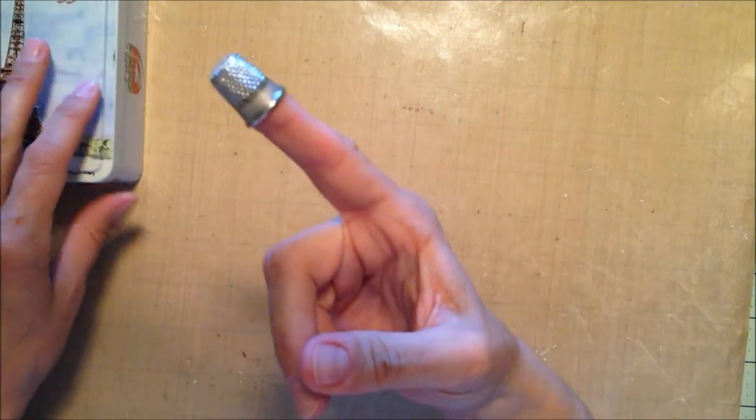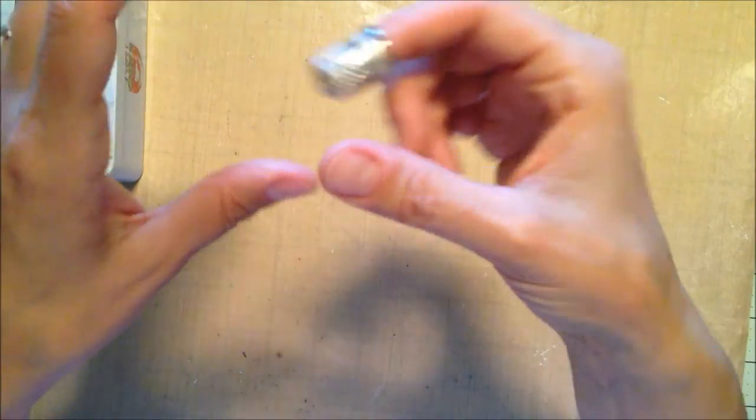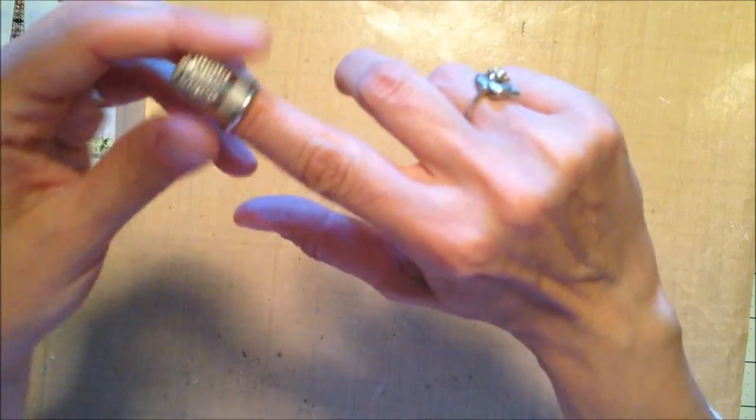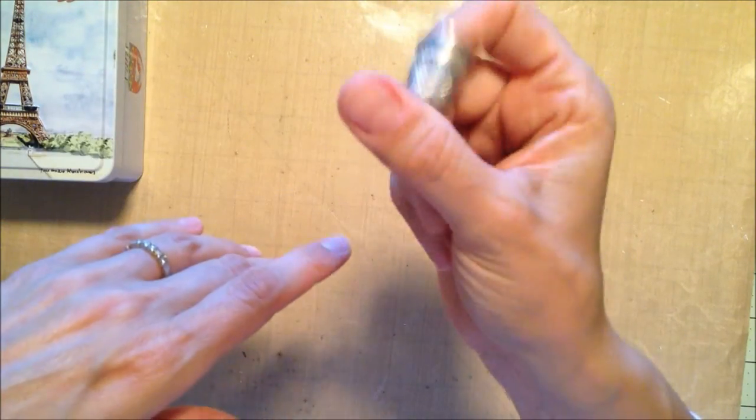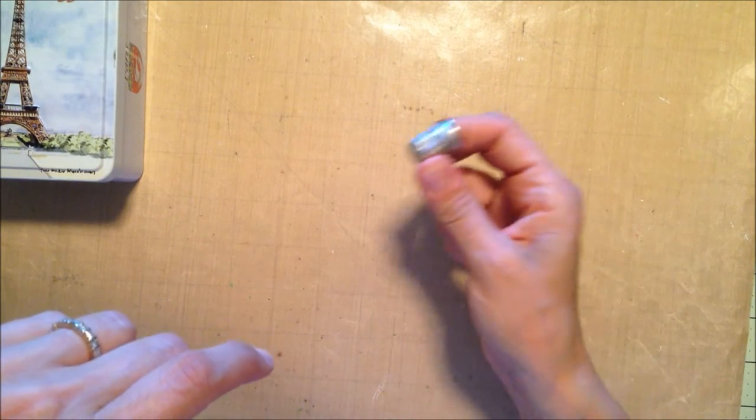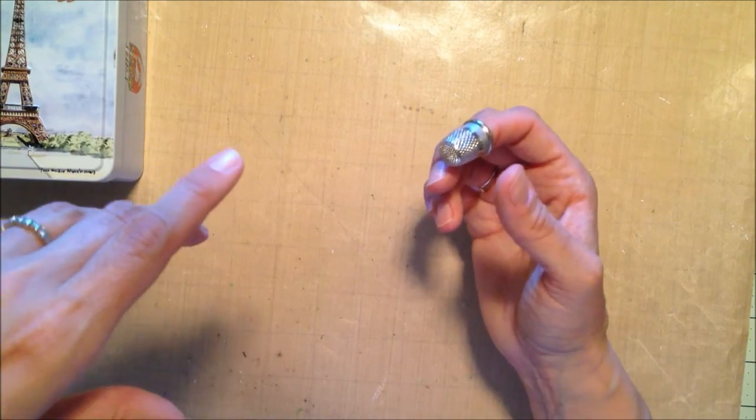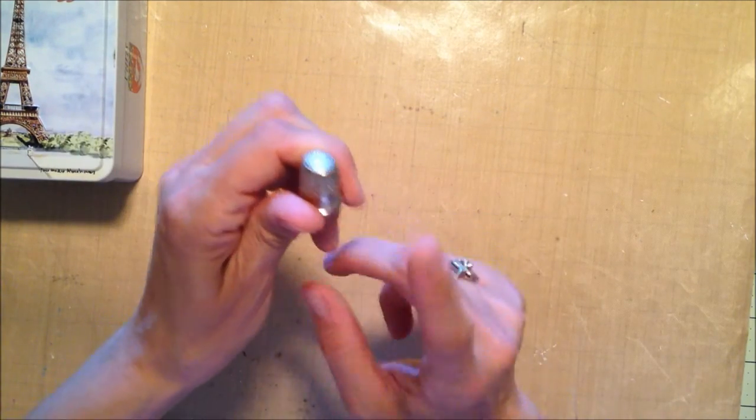One other thing I purchased was a thimble. In the sewing store, this store was really nice and they had this wooden case of all these different size thimbles. They only had one in this size that fit me and I decided I was going to get that. I thought it'd be cool to have a thimble from Paris and I really need it. Sometimes when you're sewing or stitching or pulling thread through craft projects, it can be tough - it's not like just pulling it through fabric sometimes.